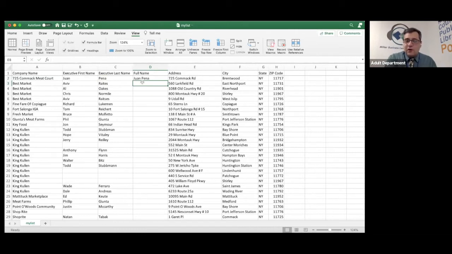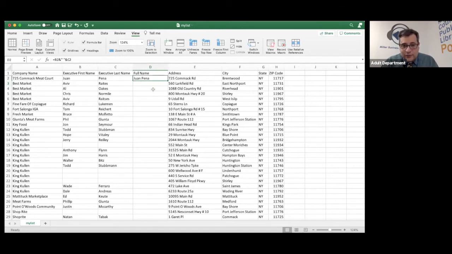Because when we do our mail merge, yes, it's true, we could say field executive first name, field executive second name, but that's going to be complicated. It's going to be extra work for you. In this case, just do this once in your Excel spreadsheet, and now you have the combined full name here on the spreadsheet.